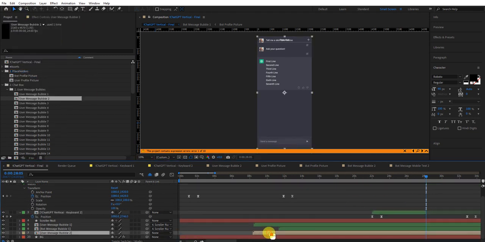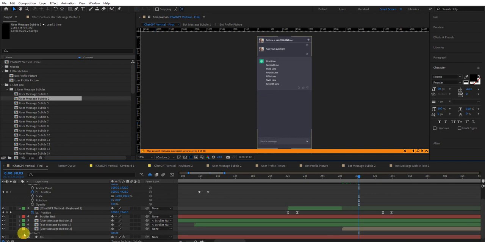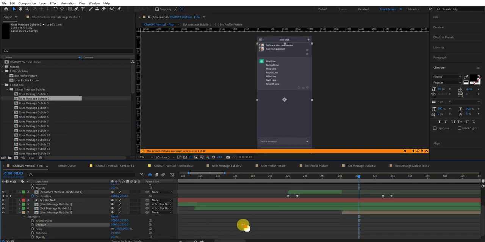So let's move this user message bubble. Hold down Shift to get the magnet effect. Okay, so the text is here. We need to adjust the position of it. For that, go to the transform position and slightly increase the value.